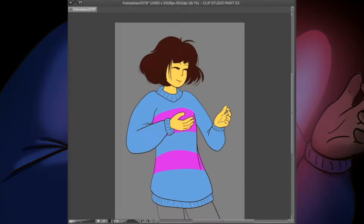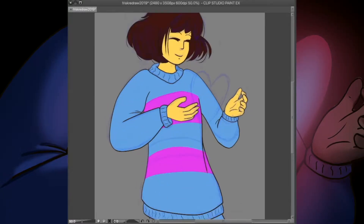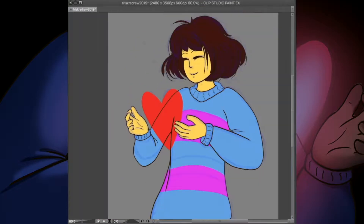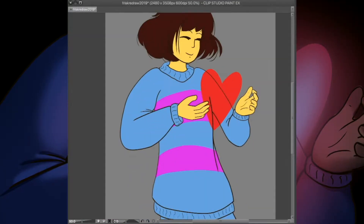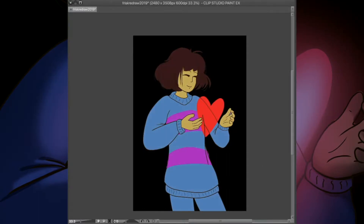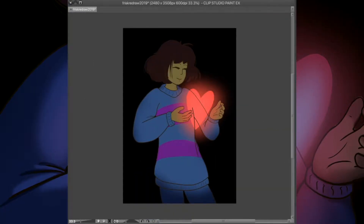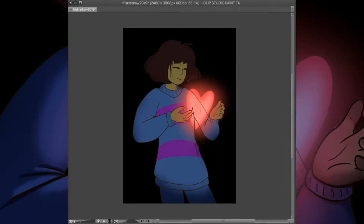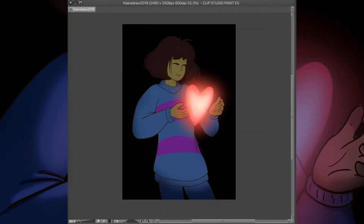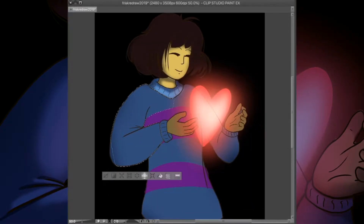I had a blast with the coloring once I started playing with the lighting. All of my redraws have used the same base palette, with a couple of edits on the colors of the shirt — I felt the saturation of the purple was just a little too much. It works well on the original game sprite, but for a dramatically shaded piece I have to consider the tones more, and the purple needed to calm down. Any other color changes compared to previous redraws are due to color correction layers or the shading and lighting layers placed on top of the base colors. I debated a lot on how much shading to put in, because my original intent back in 2016 was for the heart glow to be the only light source in an otherwise very dark piece.